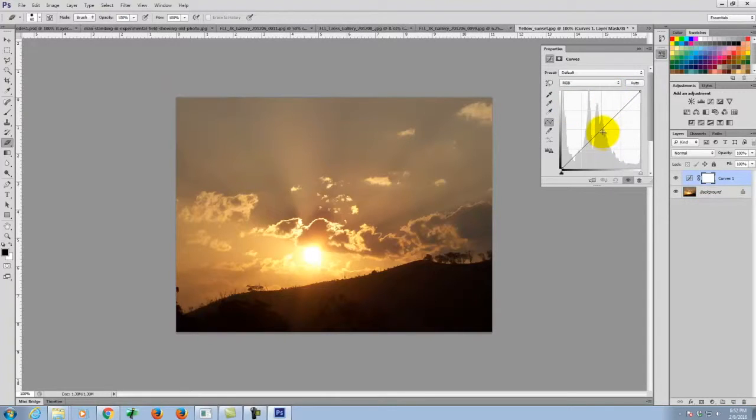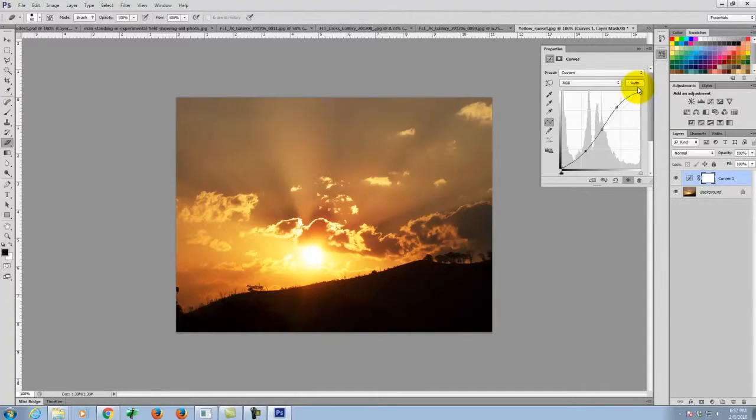And I'm going to peg the center, and I'm going to drag this up slightly, and I'm going to drag this down slightly. Now what this does is it gives me a little bit better contrast in the shadows, and it gives us a little bit more drama in this particular image. But the cost of that drama is a lot more saturation. See how the yellow is almost too yellow now? It's too much saturation.